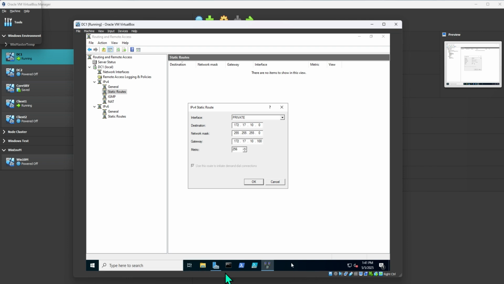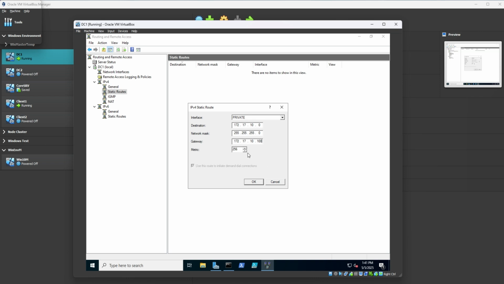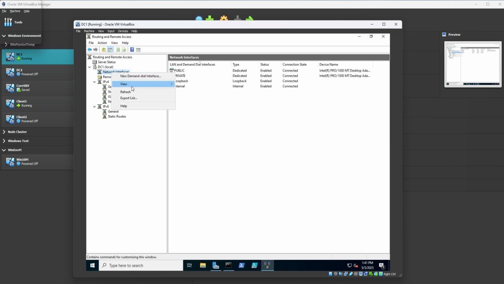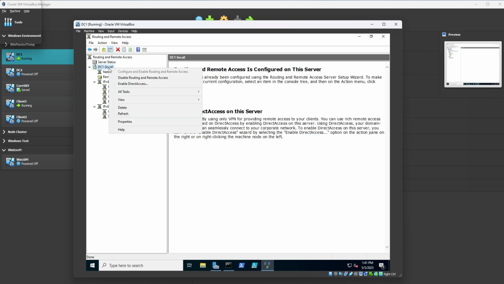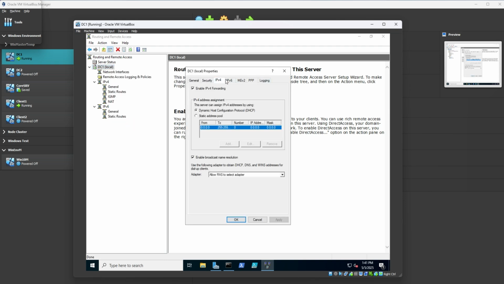To prove that, I just want to show you here. That's why we need our IP address. So our IP address actually is 100. This is 100. And we're going to do the private, that's okay. Now that we have the static route here, let's see what else we can configure. I think the network interfaces, I just want to view and make sure everything is okay, and that we are in the right place.